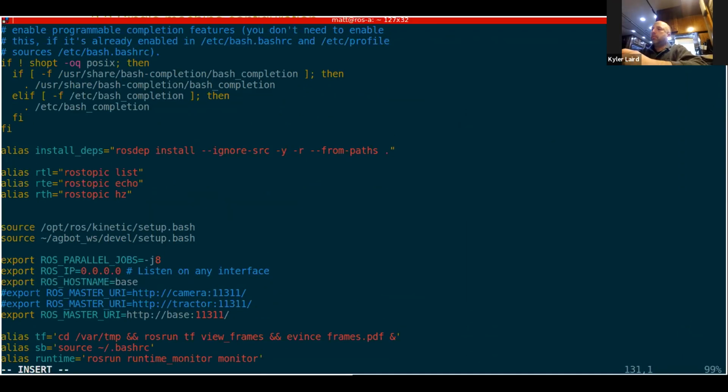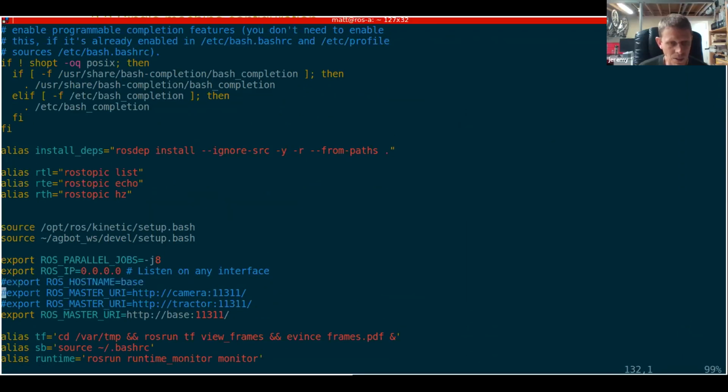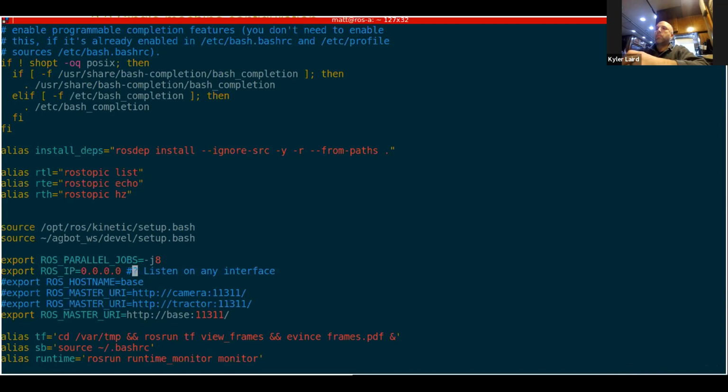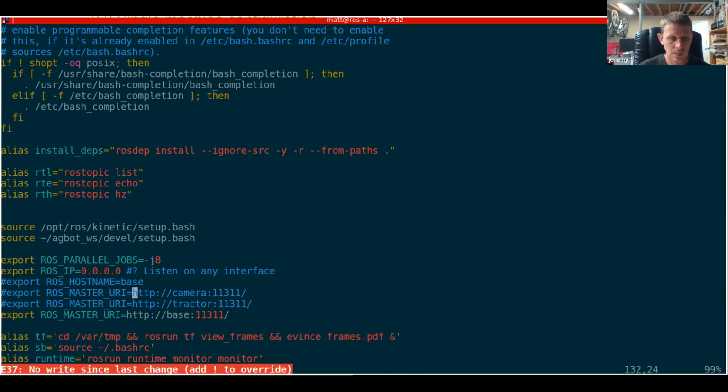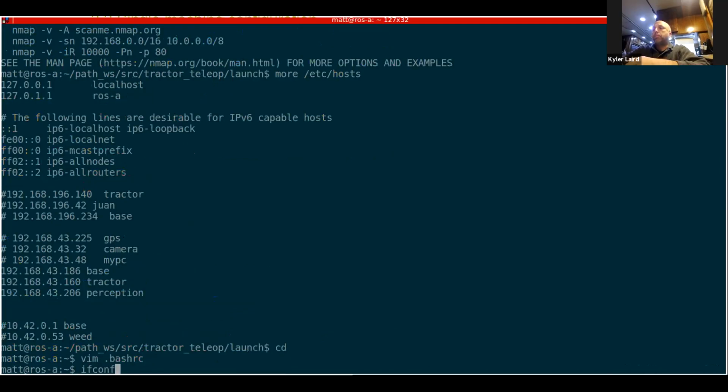For the IP, I'm not sure it'll listen to any interface, that may work. But I usually set it to the particular interface. So if you do ifconfig on this machine, what's the interface that connects to the base?